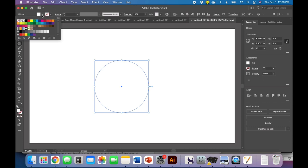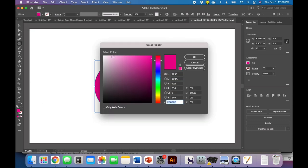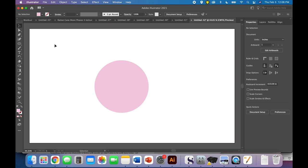And white is not the most visible. So we're gonna change it to something super bright. And by super bright, I mean that hurts my eyes. So I'm gonna click on it and actually refine it to a light pink. Okay, so I'm actually gonna make a sample out of a wooden background with pastel acrylic on it, but at the party I'll cut it out in wood and they will paint it and do all that fun stuff.